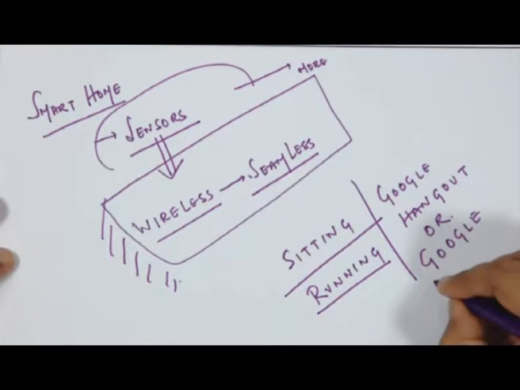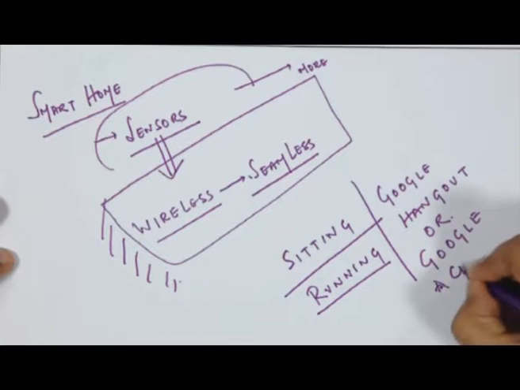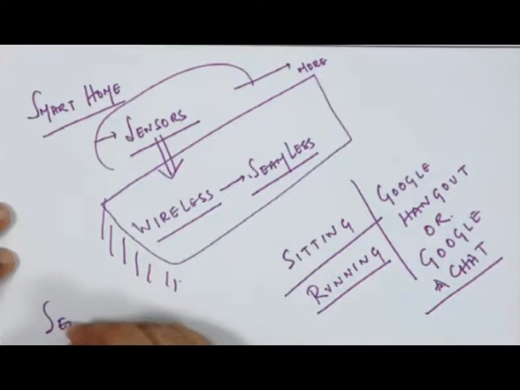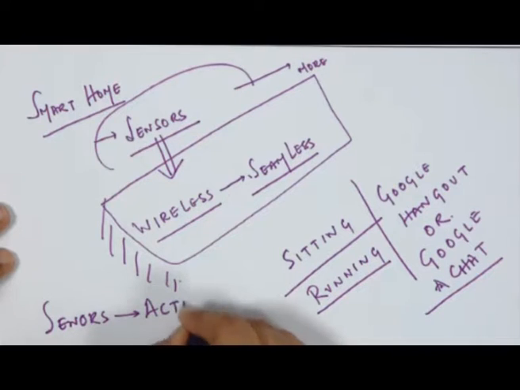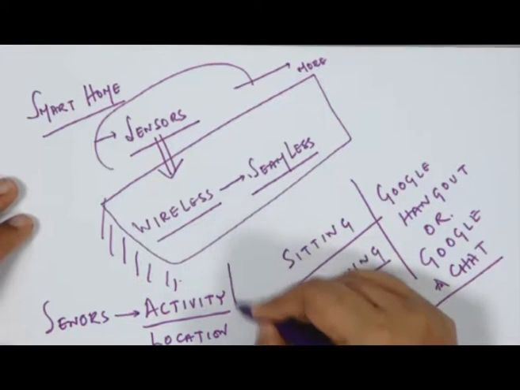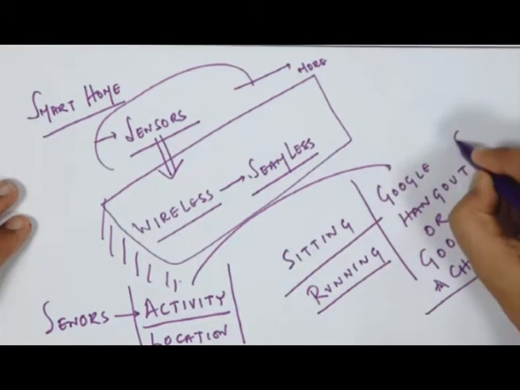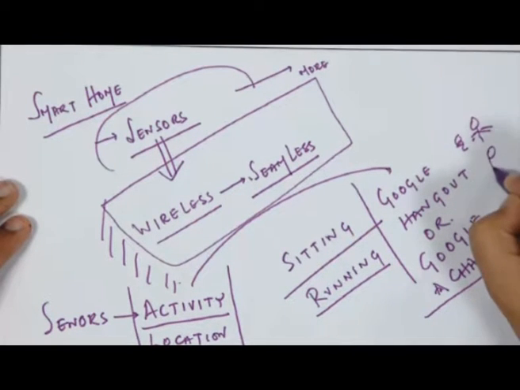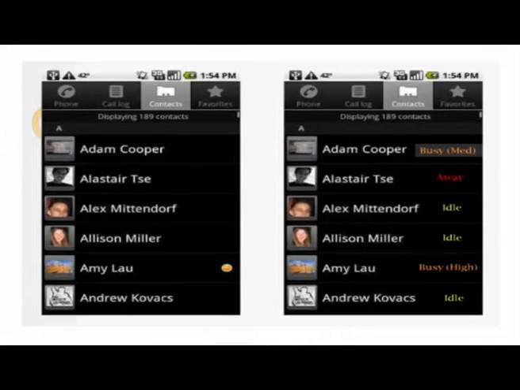But if we have sensors, now see what is happening. Sensors can have activity recognized, and also location recognized, and say that this person is in open space, or in a restaurant, or in a house. So there are two things, activity and location, and they can come as small smileys or small pictures in your Google Hangout. This is a simple application. If you ask how to monetize it, we don't know, but this is a very innovative application. It couldn't have been done previously, and now it can be done very seamlessly, even without users explicitly telling it.